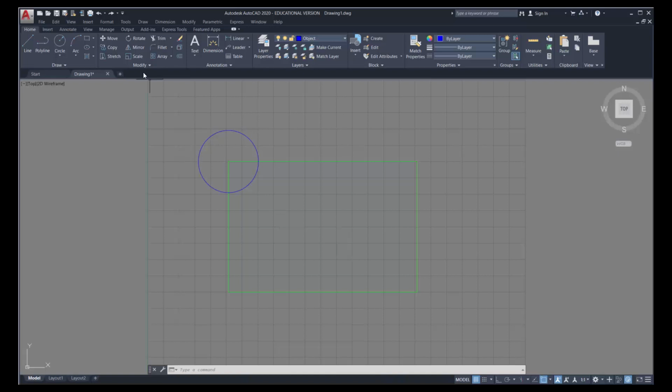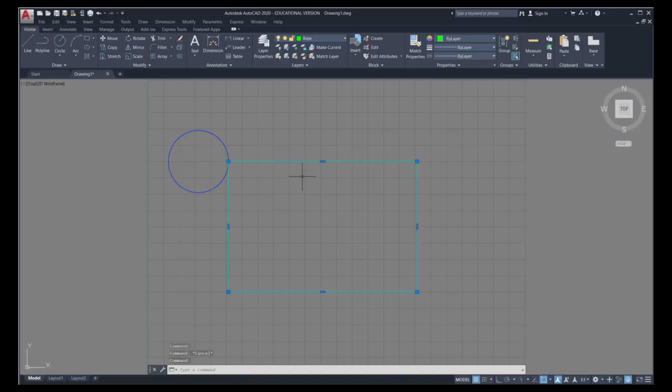This time I'm going to move the circle from this intersection here where the circle touches the rectangle and move it to the center. Let's say, for instance, I want to move this circle to the opposite side. What I must find is the distance. So in this case, I don't know the size of the circle itself, so I can't tell it to move a distance. But I can move it based on geometry. The circle, if I click on it, you'll notice that there's 4 different quadrant points that are also identified when you simply click on the object, as well as the center. Press Escape.